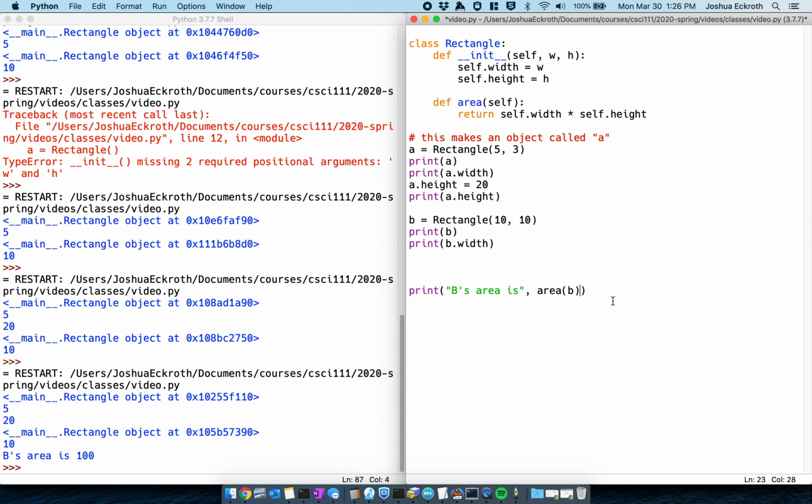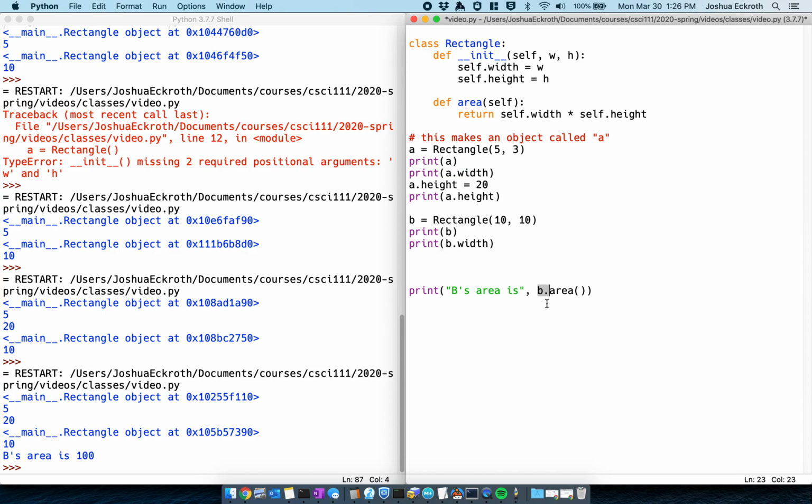The way that would be used now is not like this anymore, because we don't really have a function called area that's defined separately. Now it's really the area of B itself, and it really has no inputs anymore. The self input happens automatically because you're running it on the B object.